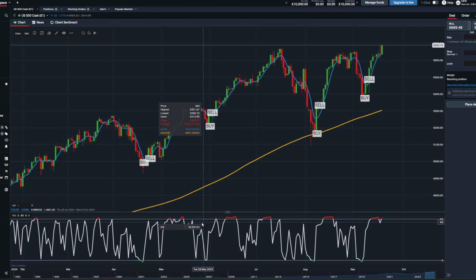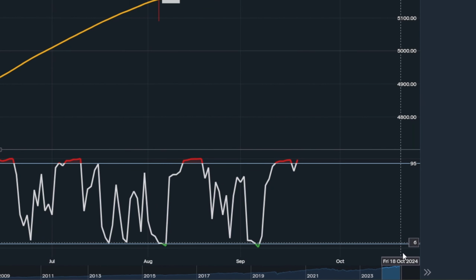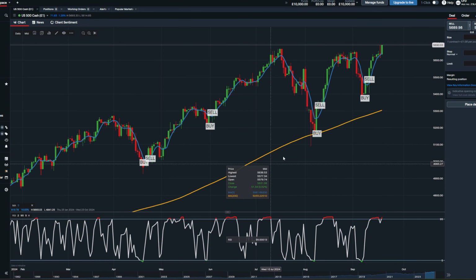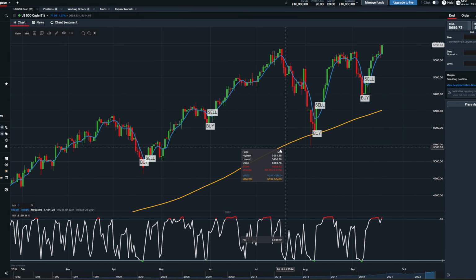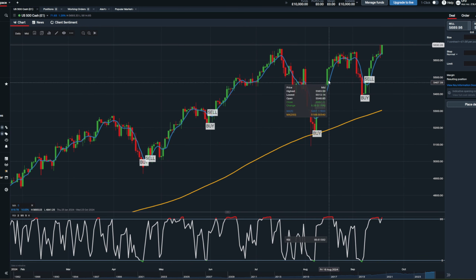The idea is that when the value is really low, it indicates a potential buying opportunity. In this strategy, the thresholds are set as 5 and 95. So an RSI value that dips below 5 is considered a buying opportunity. There are only a few rules to the strategy. Firstly, the price must close above the 200-day moving average, this yellow line here. Secondly, the RSI needs to go below a value of 5. You then buy on the close of that day and exit when the price closes above the 5-day moving average.